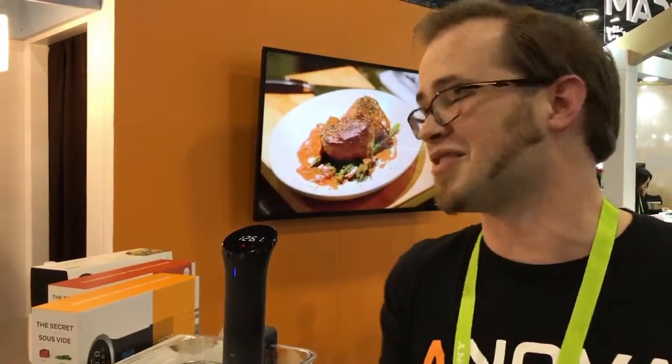It's perfect for cooking for anywhere from one to four people. It's really good for places with a smaller footprint — a dorm room, a small apartment. If you're cooking for yourself or your family, this is the thing to get. If you're curious about whether you should try sous vide, this makes it easier than ever to just say yes.